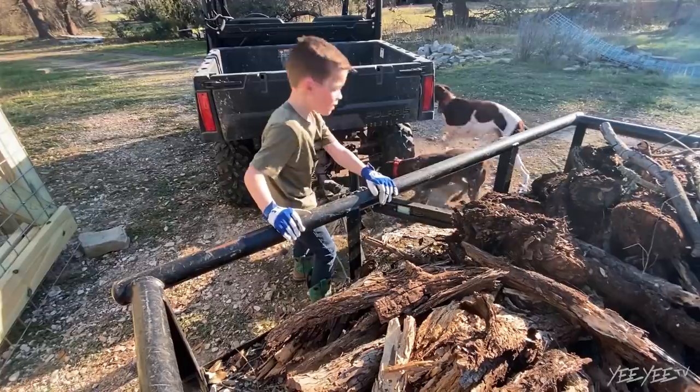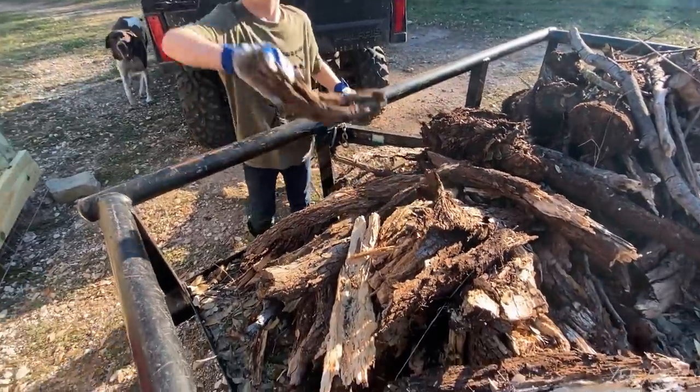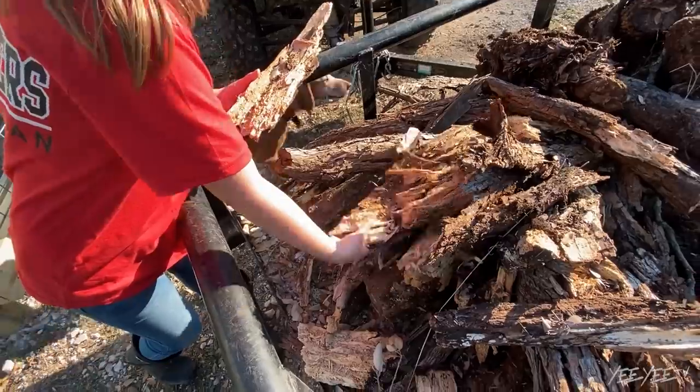Load them all up. Grab some and put it in a bin. I got it. Okay, go for it. Make sure you get bugs.